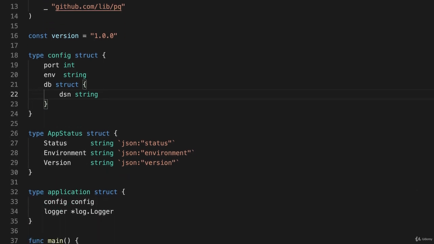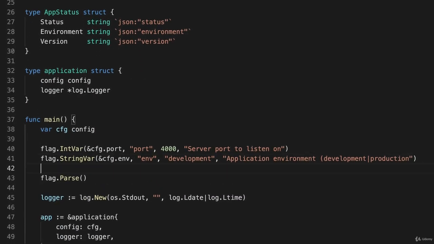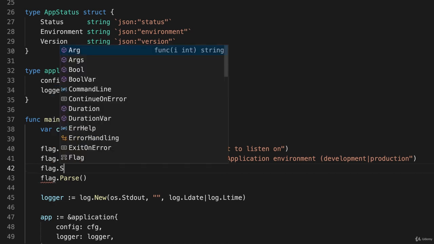So down a little bit further, we need to get that connection string. And yours will be different than mine, but it'll be really easy to follow what I'm doing. Now at the moment, and this is a short-term solution, I'm going to read the connection string from a command flag when we start up. And I'm going to put a default connection string that will allow me to run the application without specifying any command flags. So we'll use a flag, and we're going to get a string var.